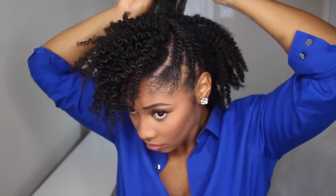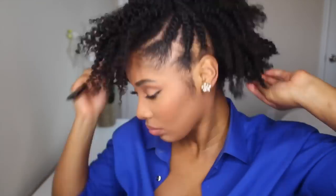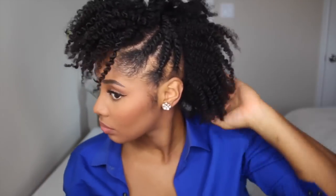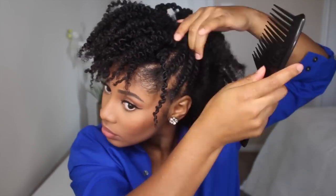Once you're done pulling them apart, it is okay to fluff out the roots of your hair to get more volume. Try not to go full blown fro — I tend to do that sometimes and just end up picking it all the way out into a fro. This time I'm being very very gentle with the pick, just fluffing out the roots. To keep the hairstyle, just re-twist at night with big twists and it'll still be defined once you pull them out in the morning.